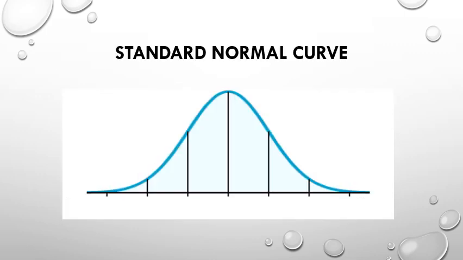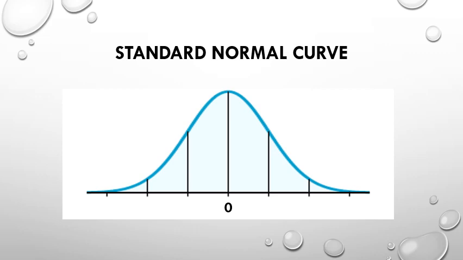Here is the standard normal curve. This is the shape of our standard normal curve. As you can see, it looks like it is divided into parts, right? So, what is a standard normal curve? A standard normal curve is a normal probability distribution that has a mean value equal to 0. So, the very center, the mean, is 0. And the standard deviation equal to 1. So, those lines there represent our standard deviation or the SD, which is equal to 1.